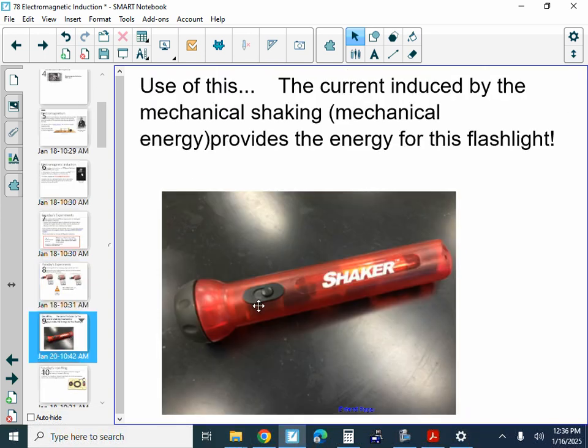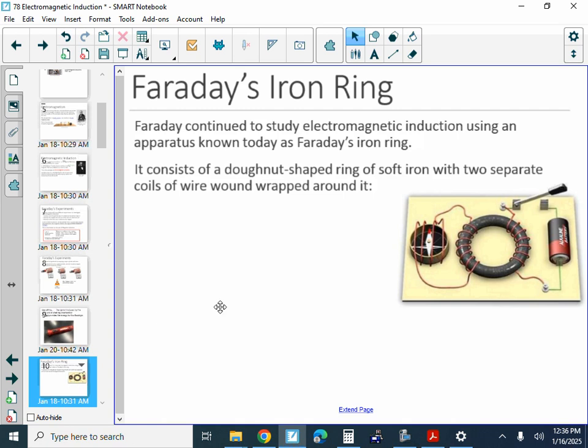And there are weird little devices like this shaker flashlight that has a magnet here with a coil of wire around it. And literally, you can shake this thing back and forth. The magnet goes back and forth, makes pulses of electrons flowing, which is energy. There's actually a little battery inside there to build up that charge. But if you flip the switch on and shake it, each time you shake it, the light flashes. So the energy from the electricity that's induced gets used by the light.